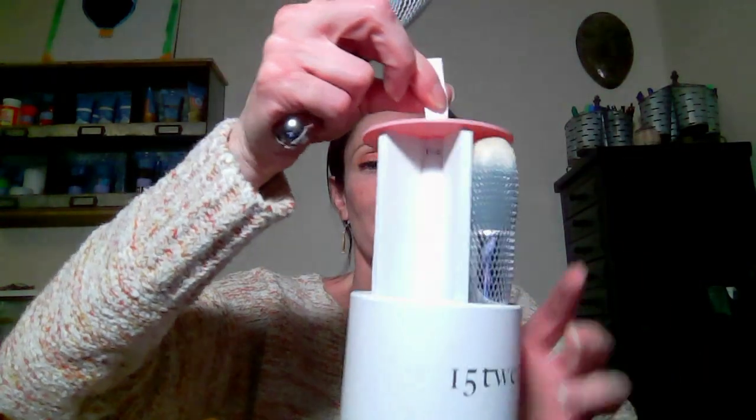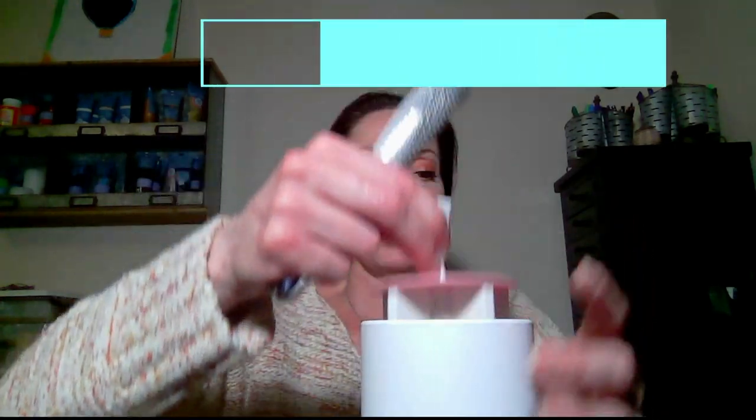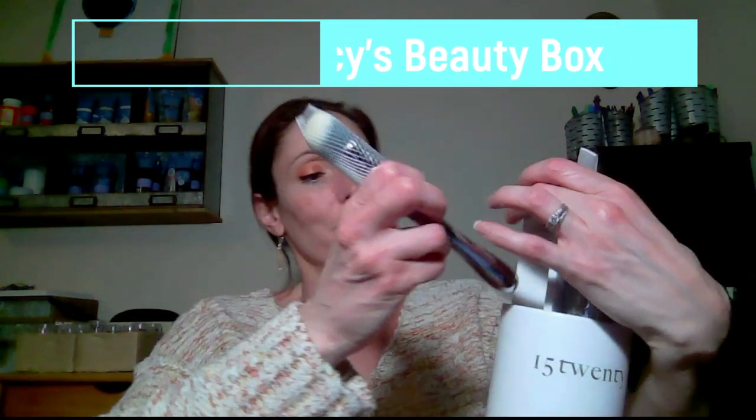Look at how pretty. There's like smoke or something coming from it. What is that? Interesting. Okay. But yeah, I am super, super excited about this. I actually want to purchase, that was really silly, I want to purchase more of these little holders right here. So then after I'm done washing them, it could keep its form. So that's really cool. But look at all these different brushes. I'm super, super excited. Awesome. Everything is awesome.